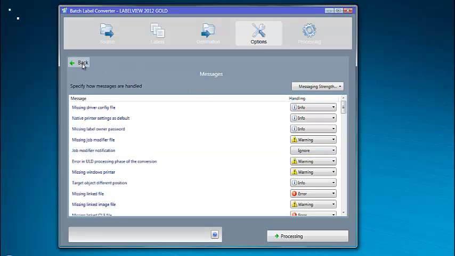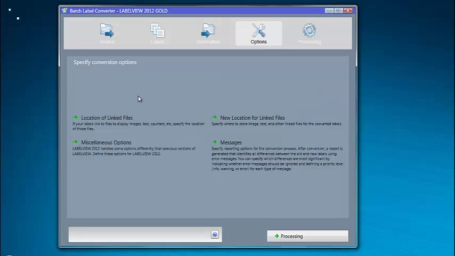Okay. All right, so those are all of the conversion options. This is, again, a very, very important screen, so it's important to go through these and make sure that you're addressing any options that you need to address. But once this is covered, we've covered all the bases. We've chosen where they come from with the sources, which specific labels we want to convert, where we want to send them to, and then the options that are related to it.